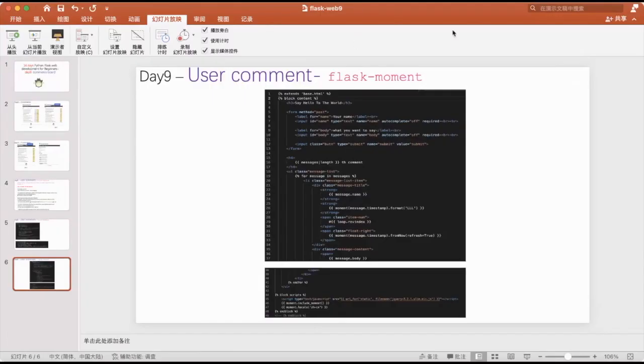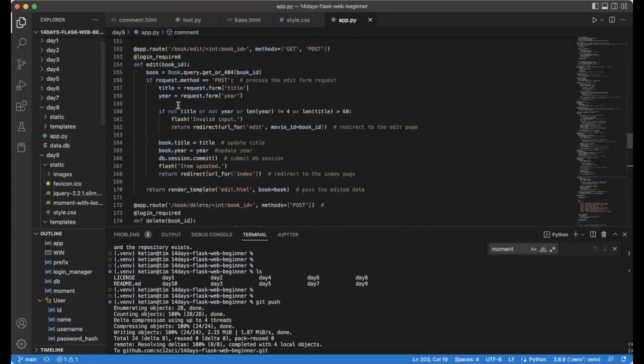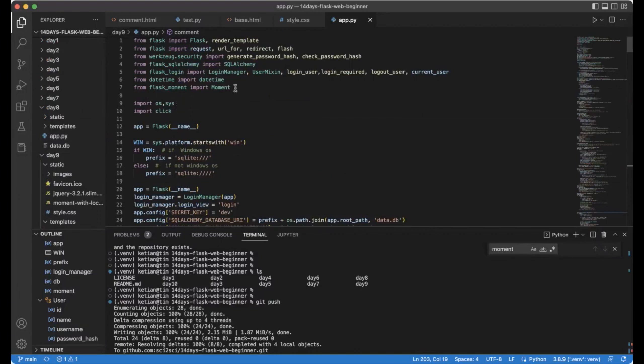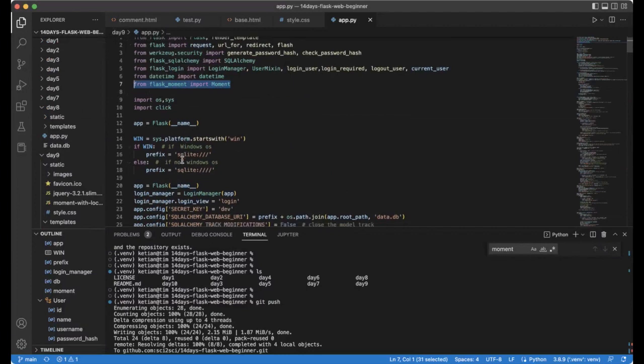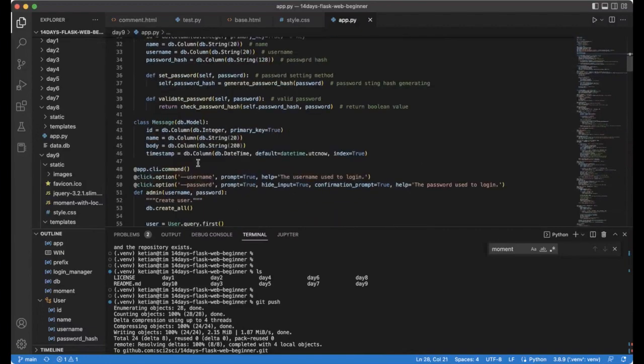Okay, let's start our code. Yeah, this is the code list. Firstly, as I just mentioned, you have to import this library, from flask_moment import Moment, and then initialize this class with the app argument. Of course, you define a Message class for the database, the message table.